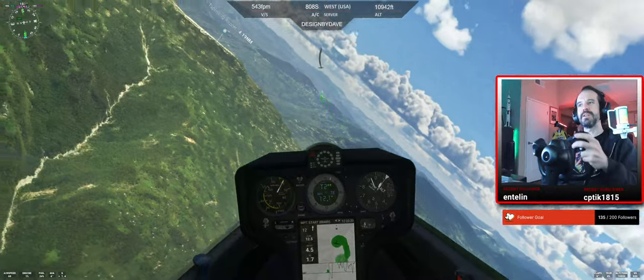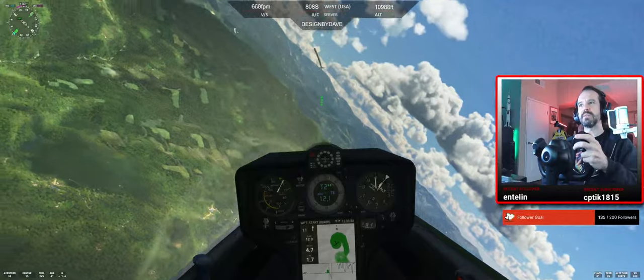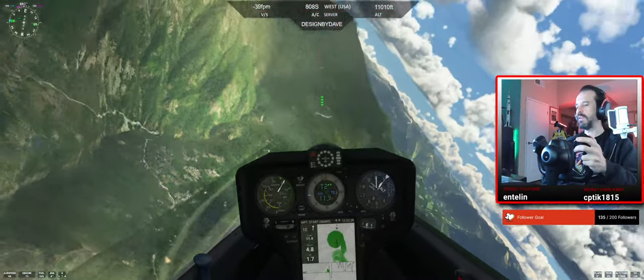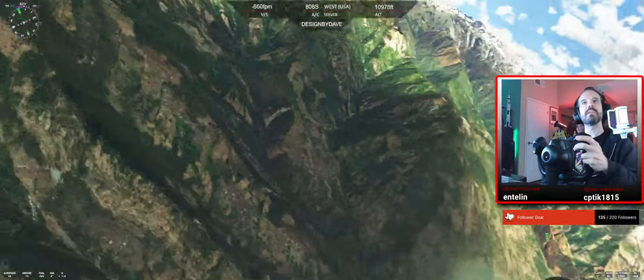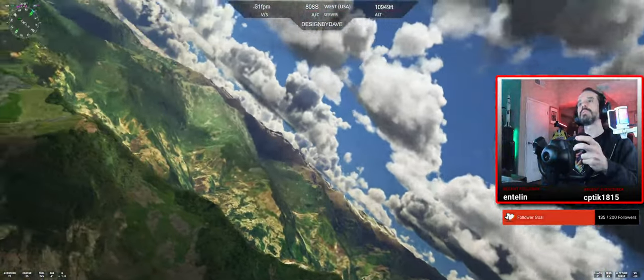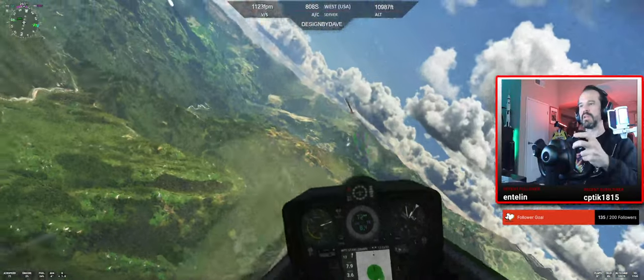And there's that strong lift we've been looking for, 12 knots. There we go. And just passing 11,000 feet there. Right, let's turn head tracking back on and kind of look around. And look up at the clouds. Look back down.